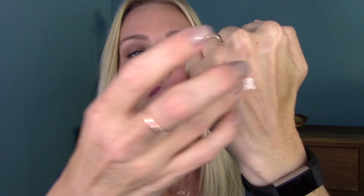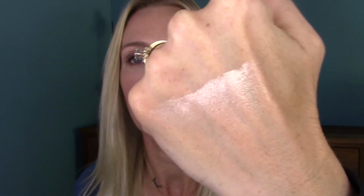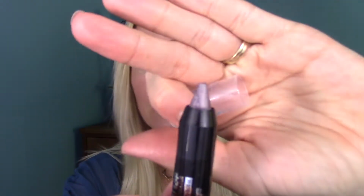So as an example, this Milk Makeup Pigment, this is in the color Hotel Lobby. You can see this one is much more metallic, but again, it allows you to blend out to whatever level of opaqueness you want. And then the last kind of cream shadow that I really like to use for this kind of a look, and that's one that I used today for this look, is a stick cream eyeshadow. So an example of that would be the other Maybelline Color Tattoo, which is in a stick, like this.